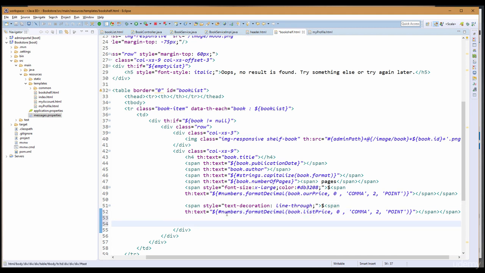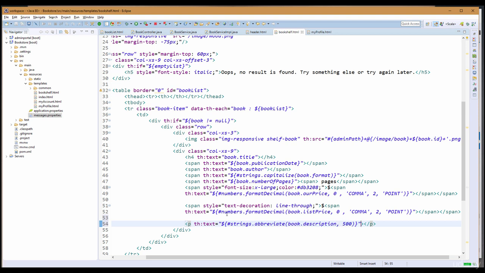And after that we're going to have a paragraph that's dealing with the description. So we're going to use the Strings API again, and we're going to call the abbreviate method to shorten the length to 500 characters.